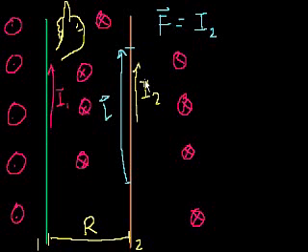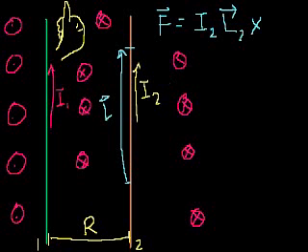So the force on this wire, or at least the length L of this wire, is going to be equal to current 2 times L. We could call that L2, just so that you know that it deals with wire 2, and that's a vector quantity. I could make it a full arrow. It doesn't matter, it's just a notation. I've seen professors do it either way. Cross the magnetic field that it's in.